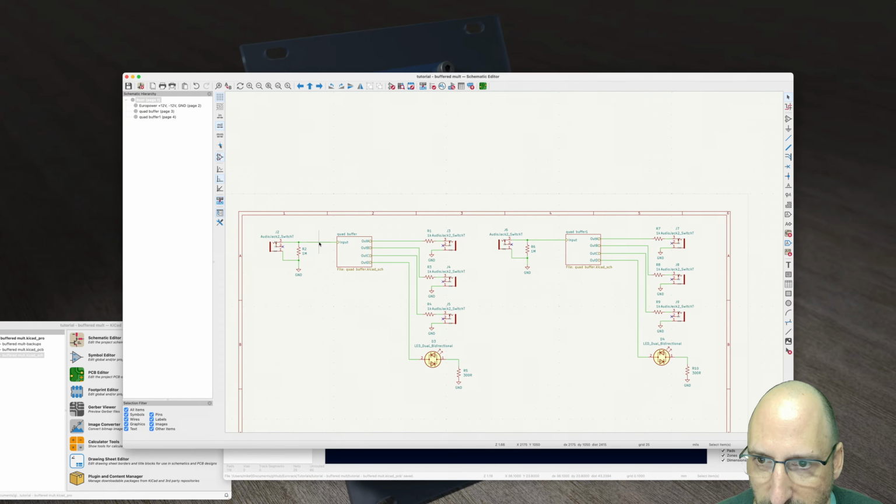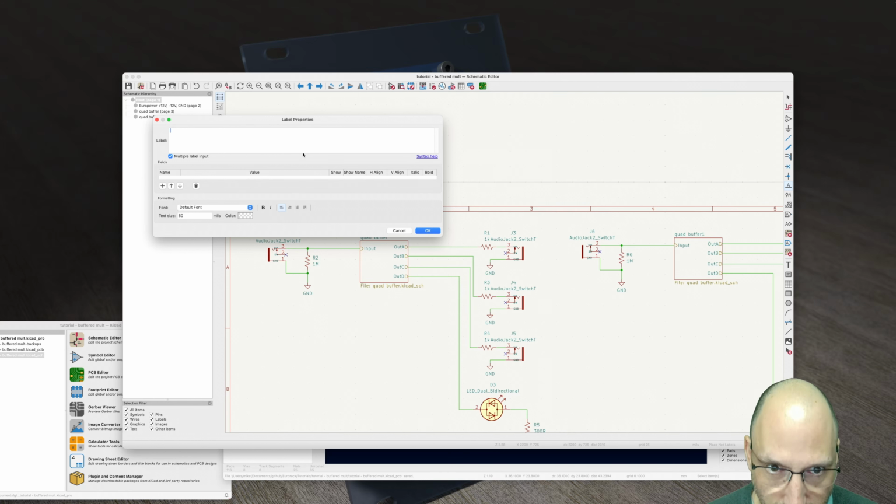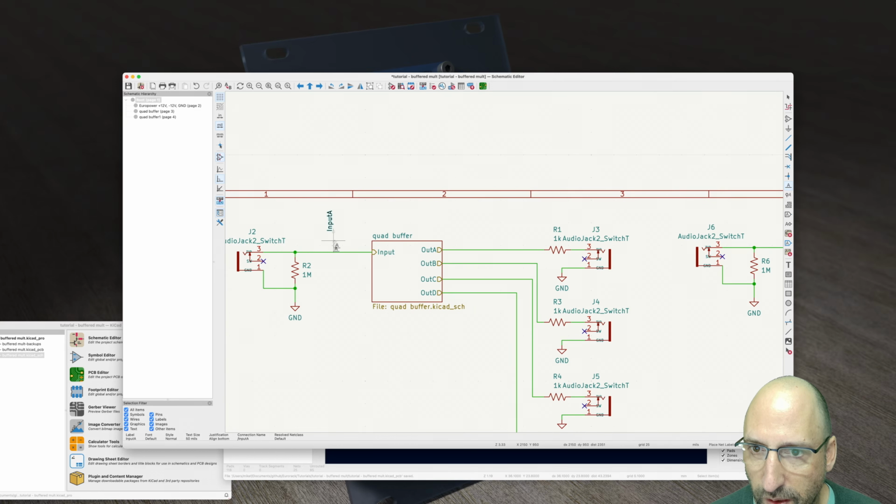And the way, I guess, to do this would be, let's add a label and call this input A. And this is where input A is coming from. Check that that's connected. It is.